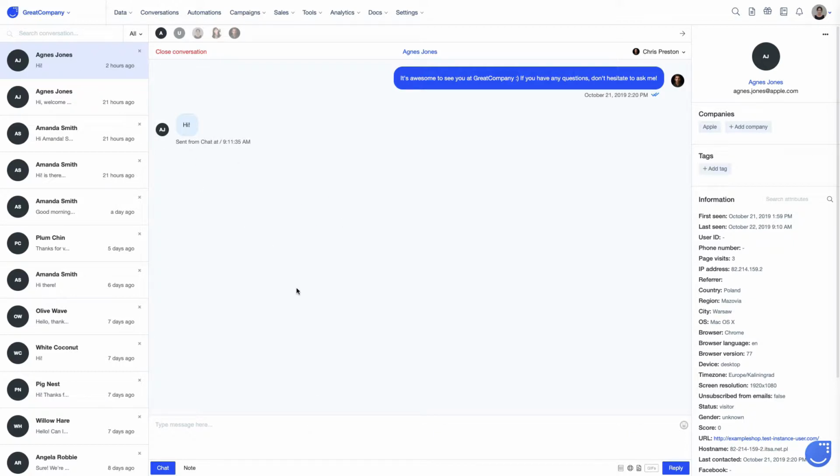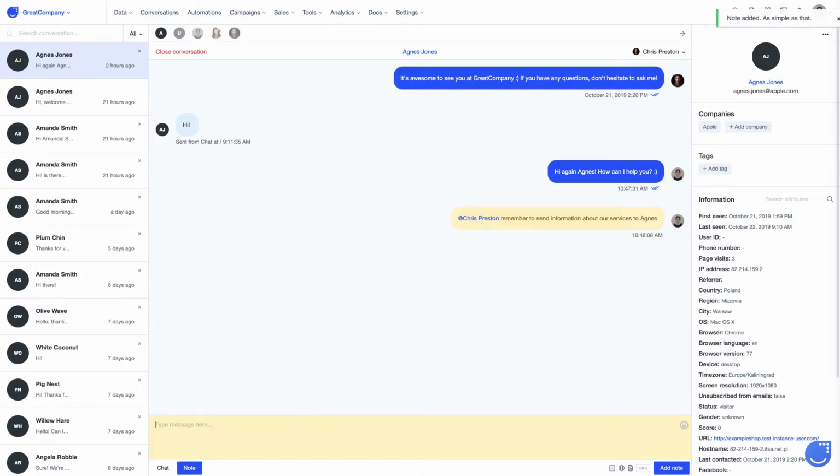You can send messages to users when the chat option is on. But if you want to send an internal note visible only to your support agents, you can easily switch to note and then type in the text. Notes always have a yellow background, while messages to and from users are blue, so that your whole support team is able to easily distinguish which messages are external and which are just for internal information.